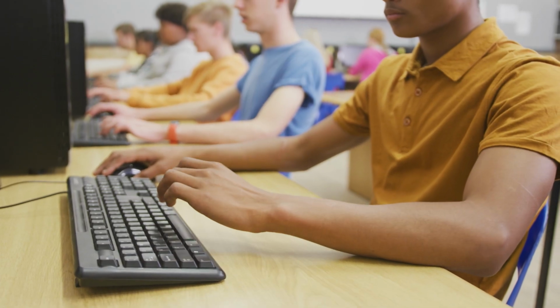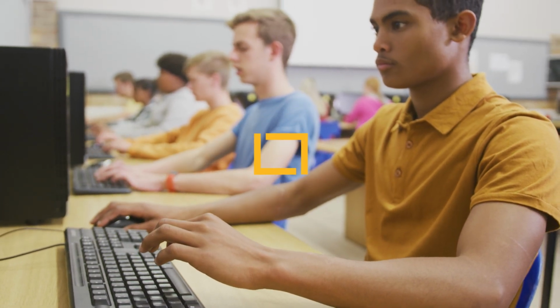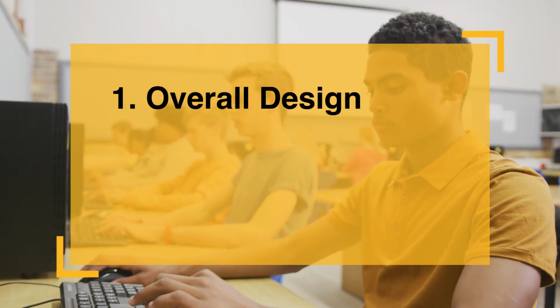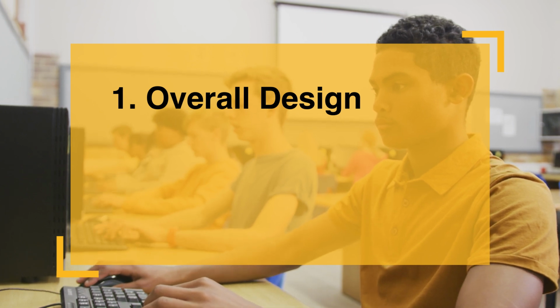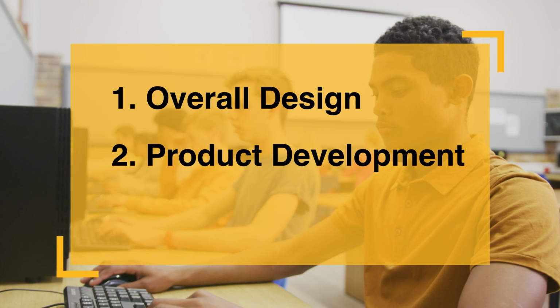So within this specialization, we first sort of separate into 3 short courses. The first one will dive into what overall the design processes look like. And then we'll transition to the second part of the first short course, which is the product development process. And then we'll look at how our prototypes are made.